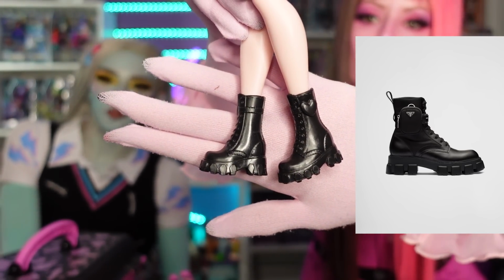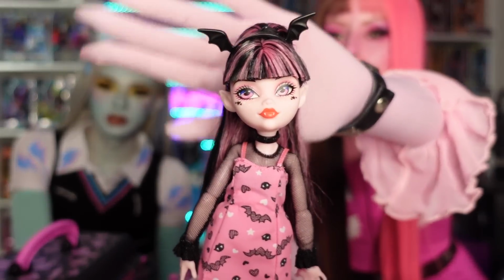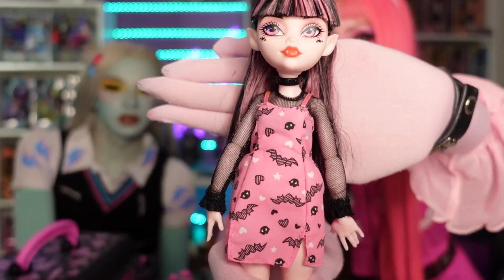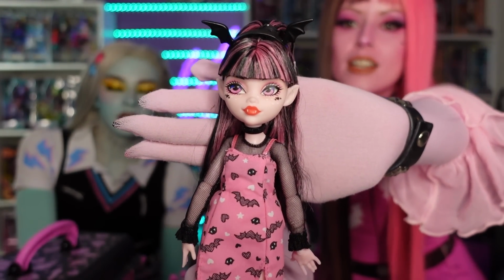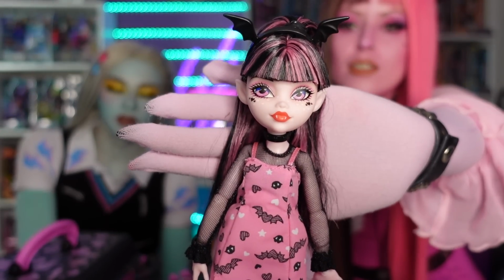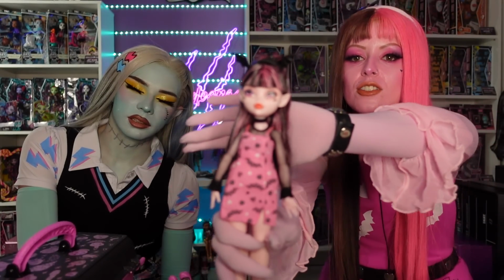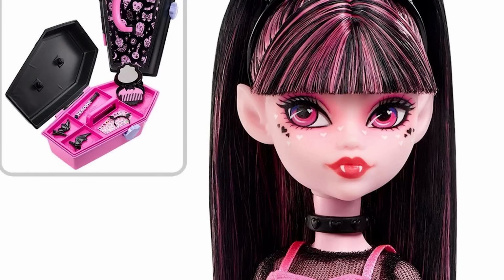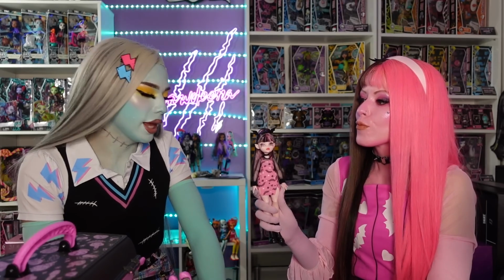And I love that they're trying to reference more higher end things. I mean, obviously other brands like MGA do that all the time. So I like to see that Mattel is trying to give us a little bit of that higher end referencing. Here's a close up of her face. She gives me more of the old school Draculura vibes. She does have little hearts on her face, I'll take close up pictures. And I love that little blush area. It's very modern TikTok style makeup.